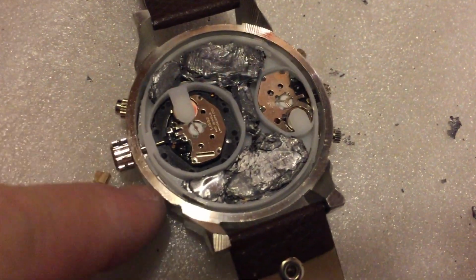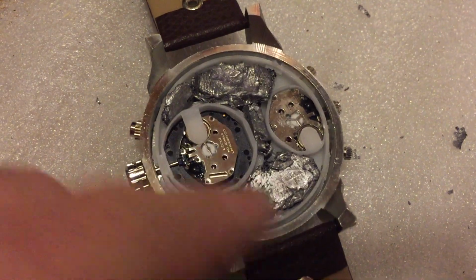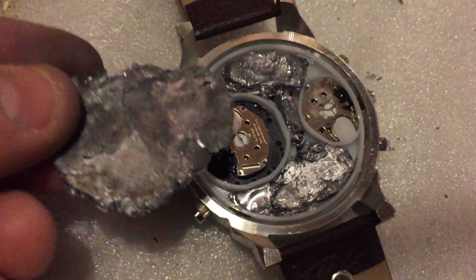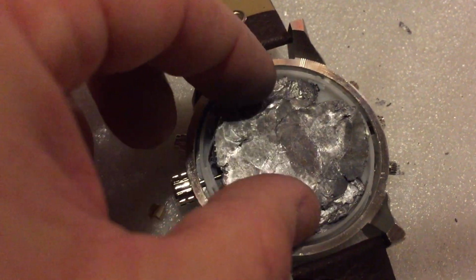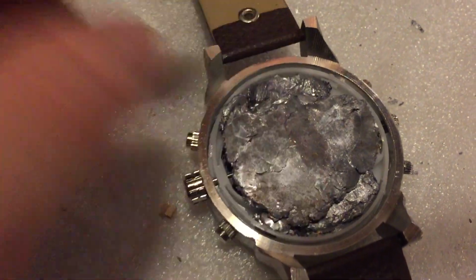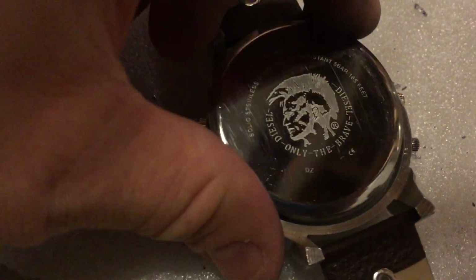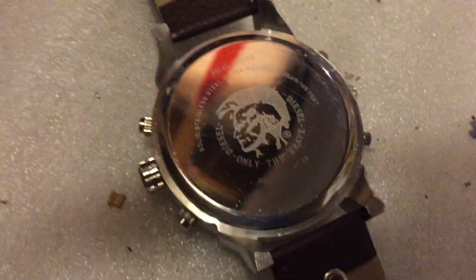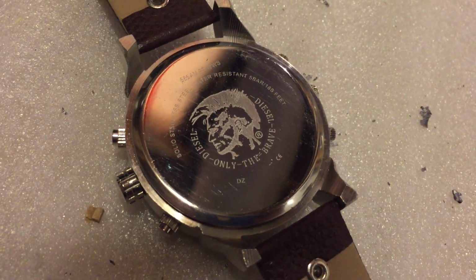Okay, so this is a diesel knockoff. You saw before mostly air inside. I've managed to get some lead from pellets and just basically hammering them out and placing them inside the watch. And we're going to compare the weight before and after the lead modification, just to get an idea of what difference it makes. So I'm going to close the lid and we'll go ahead and check out the difference in weight compared to the other watch that's unmodified.